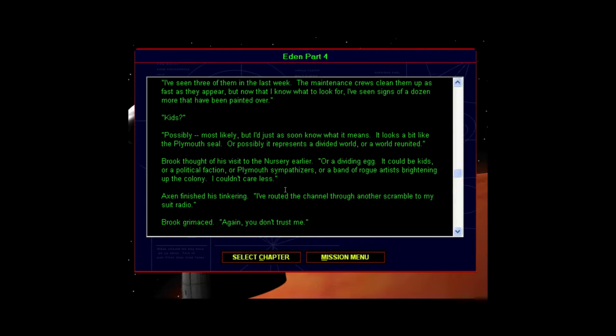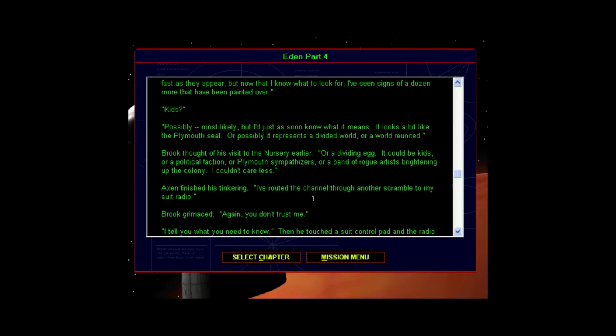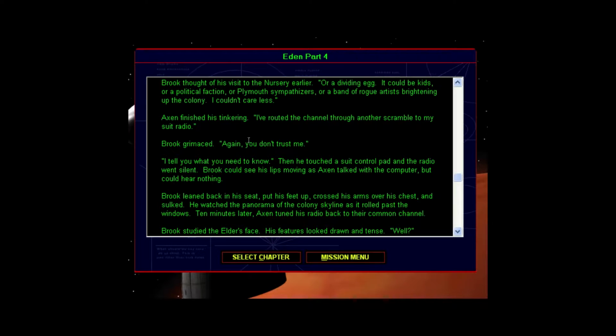Brooke thought of his visit to the nursery earlier. "Or a dividing egg. It could be kids, or a political faction, or Plymouth sympathizers, or a band of rogue artists brightening up the colony." "I couldn't care less." Axon finished his tinkering. "I routed the channel through another scramble to my suit radio." Brooke grimaced. "Again, you don't trust me."